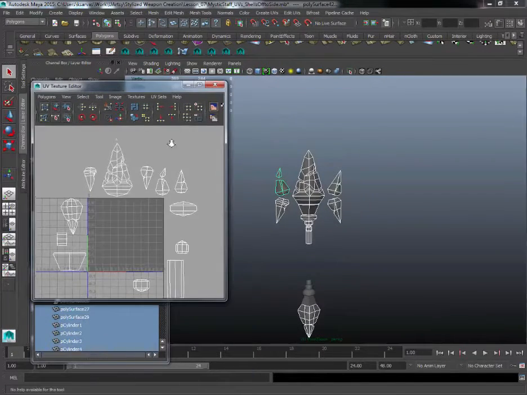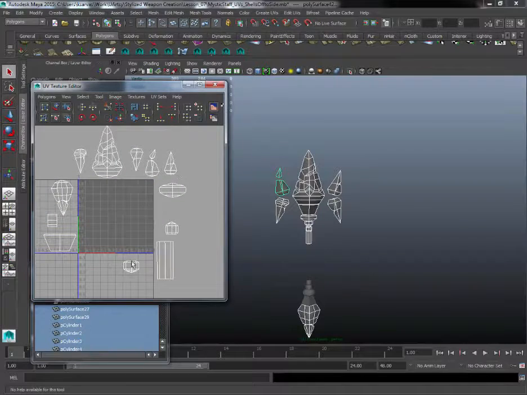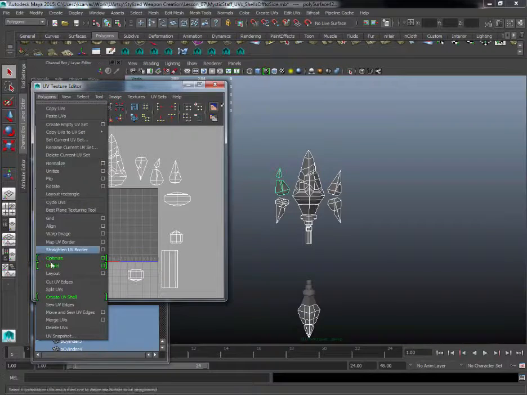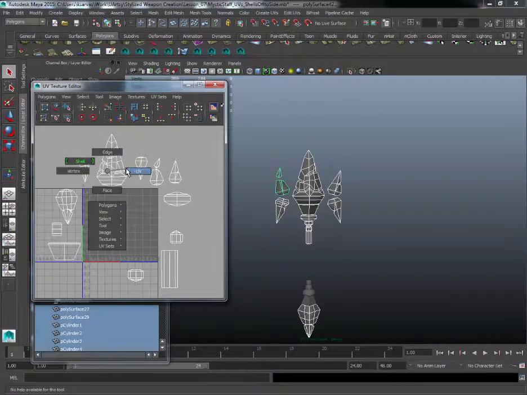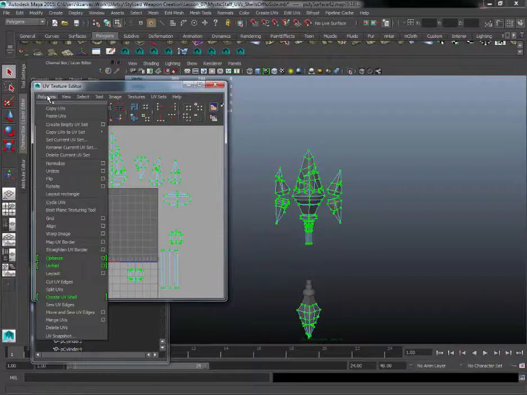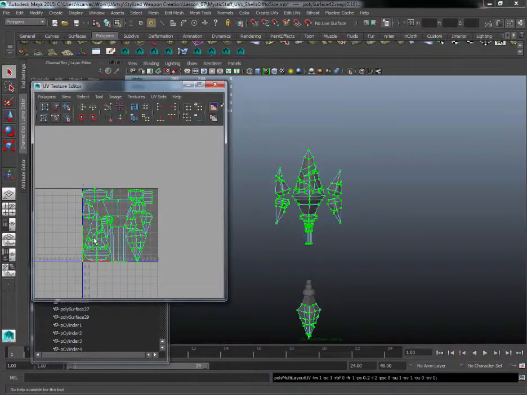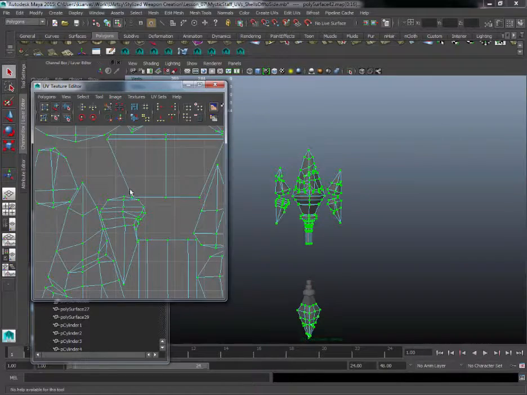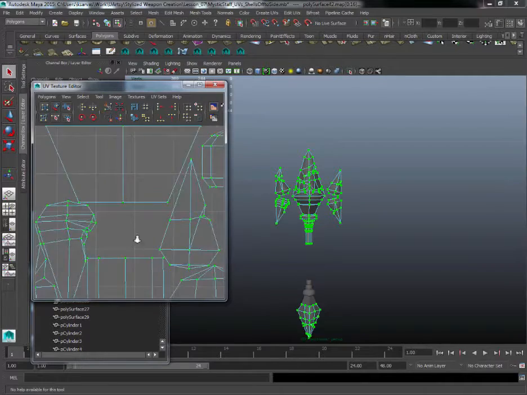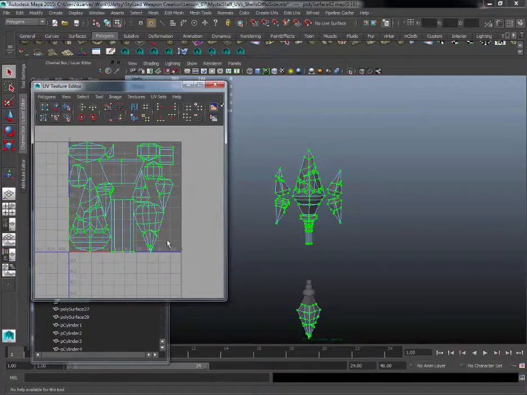Alrighty, so now this is what it looks like when it was all UV'd, but they're all off to the side. And for this, I would definitely recommend not using just the default layout, because I'll show you what happens when I do that. It's not usually that efficient. So I've selected all of them. I hit layout, and you can see the spacing between some of these UV shells is really not ideal, and there's quite a lot of wasted space over here. So I'm going to undo that.